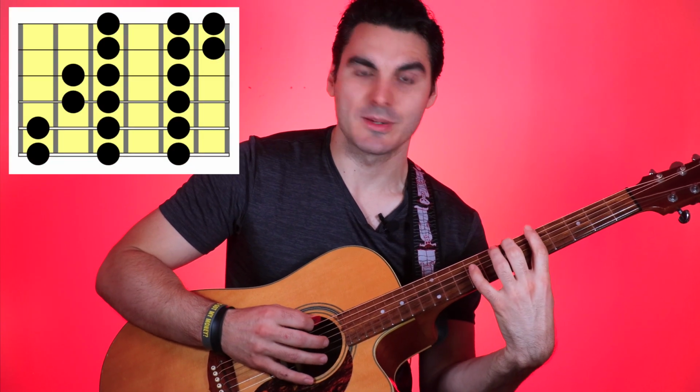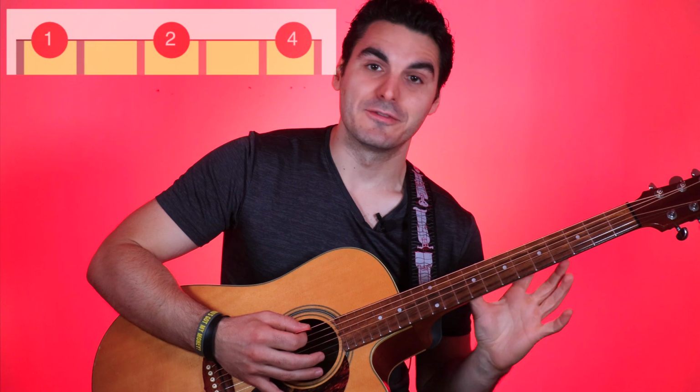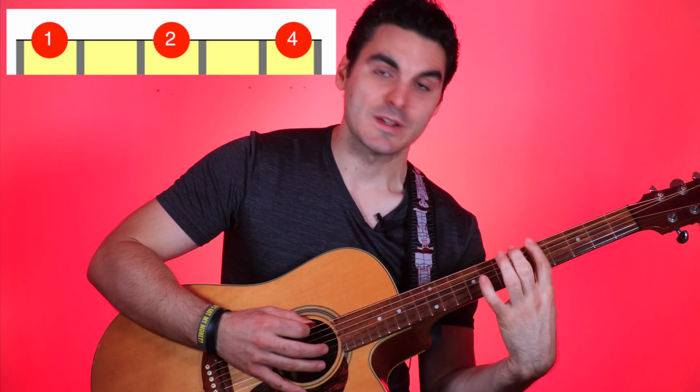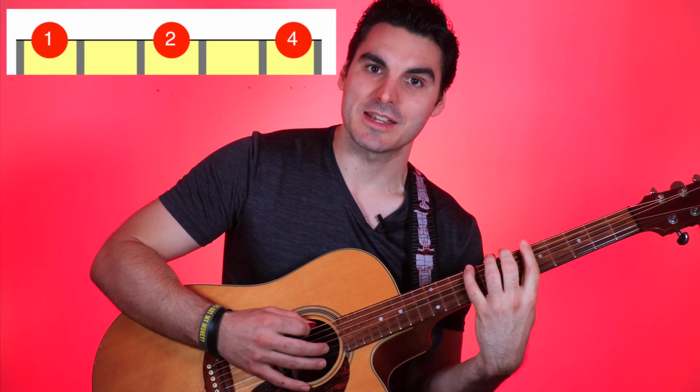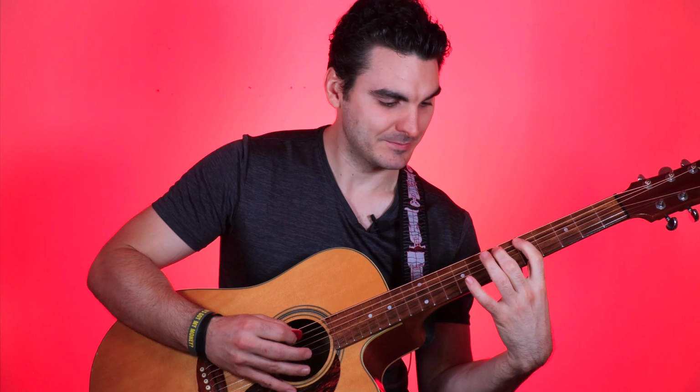So let's look at the A major scale, for example. If I play the A major scale using a 3-note per string pattern, and I add the bonus ones on top, the first string, string number 6, is basically played using what I call the red pattern. It's a 5-fret stretch where our first finger plays the lowest note, our pinky plays the highest note, and our second finger plays the middle note. Then of course string number 5 is using the same pattern.